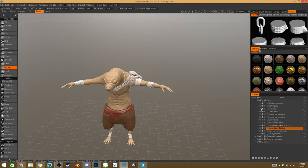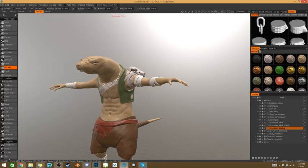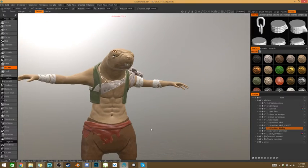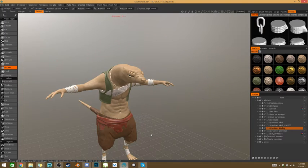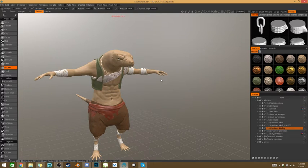And then I also need to do detail work on this here, and a little bit more detail work on the pants as well. I want to put in some tears and snares and stuff like that. I might also add in a couple more pieces of jewelry. I like that I added in some piercings. And I want to maybe add in some tail ring pieces, or actual finger rings.